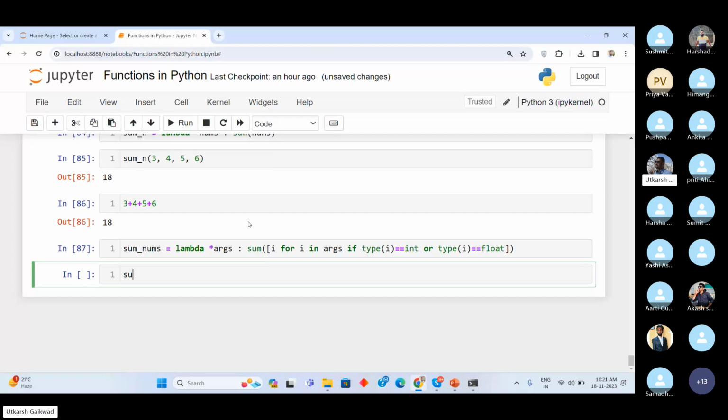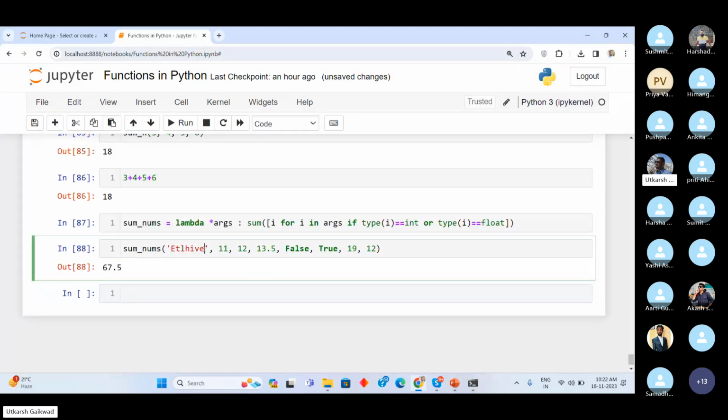So sum_numbers, if I write like this, now I can give multiple inputs: 11, 12, 13.5, false, true, 10, 19, whatever numbers I want, I can give here.